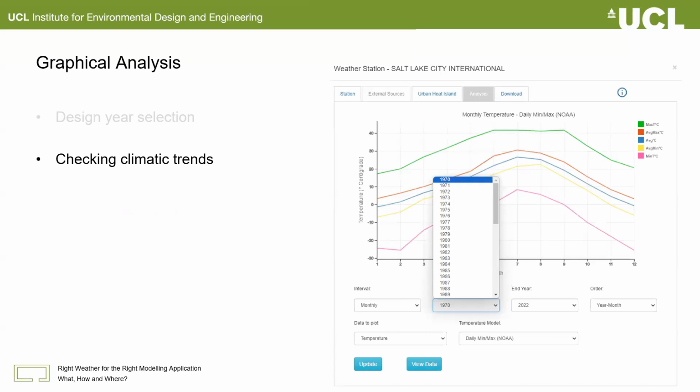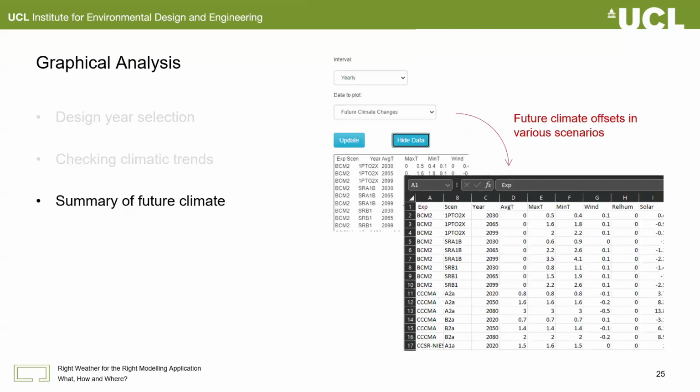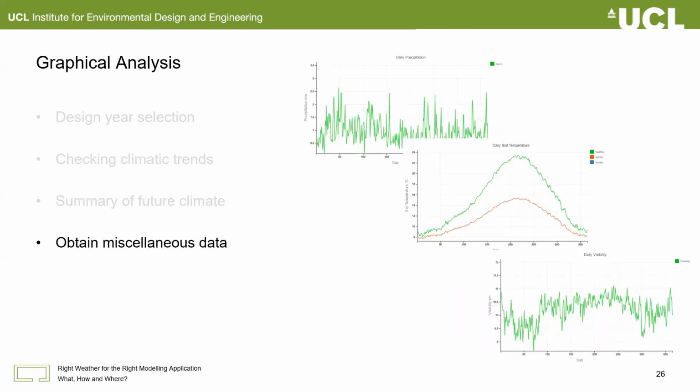With the available data, historic weather data can also be reviewed for climate trends at a more granular level, and also looking forward in time for future climate change models and for comparing the offsets for each of these. Climate analysis is not just limited to temperature, but can also include solar intensity, humidity, wind speed, or precipitation data for other applications on annual, monthly, or daily basis for further downstream analysis.